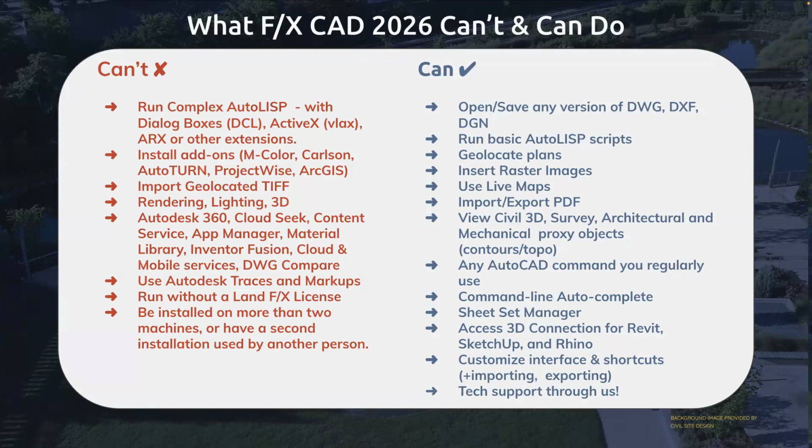There's no 3D, there's no lighting, there's no rendering. So that's the command limited part in this list. But we've had FXCAD for, well, you saw the slide before, since I think it said 2012. So for over 10 years, almost 15 years. And everybody's been fine with it. They find that the 3D environment in SketchUp or Rhino is a lot better suited to landscape design, and now increasingly Revit. However, if you're using Revit, you're probably all the way over in Revit. You're not really using CAD too much anymore.